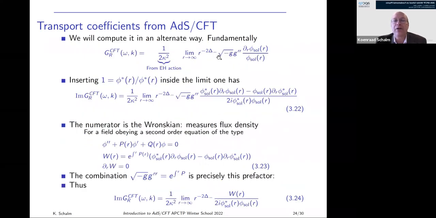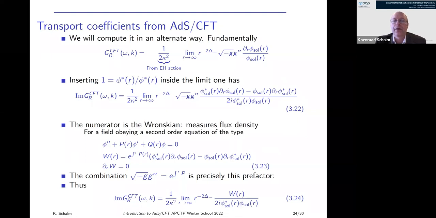Okay. Remember, fundamentally, this B over A came from the following expression, that the CFT Green's function is the normal derivative, the derivative in the radial direction of the solution divided by the solution evaluated at the boundary, with here the appropriate r to the minus 2 delta minus, even though delta minus is 0, right? And then you have to take these metric factors with you. There's one small extra thing that I'm going to add here, because this field phi is really a component of the metric. The coefficient is not 1/2, but it's 1/2 kappa squared, where kappa squared is the Newton's constant that is in front of the Einstein-Hilbert action of general relativity. In other words, kappa squared is 8 pi G Newton.